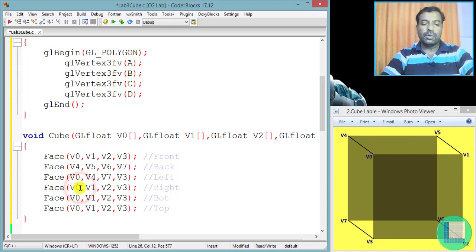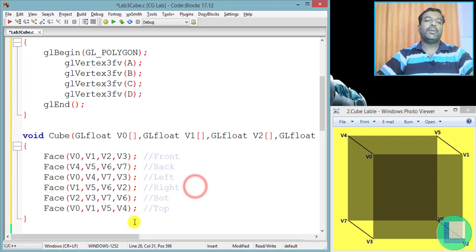So 1, 5, 6 and 2. Next, the bottom face: I'll have 2, 3, 7, 6. And the top face is going to be 0, 1, 5, 4.